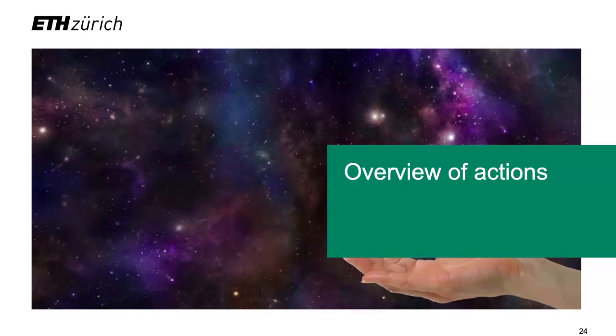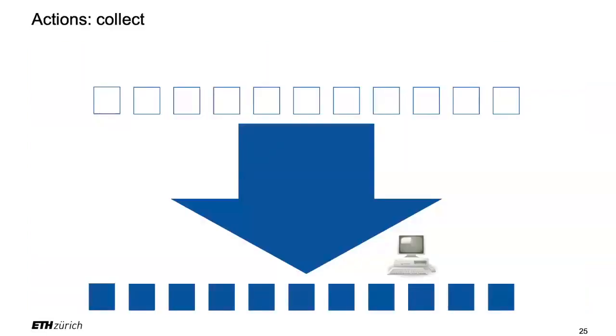Okay, these were transformations. Transformations just turn an RDD into an RDD. But you remember that lazy evaluation, if all you do is transformations, then nothing is actually going to happen, right? Because things are only actually happening the moment you trigger an action. So let's look at the action. The action is really at the end, the one that produces some effect. Here's an action called collect.